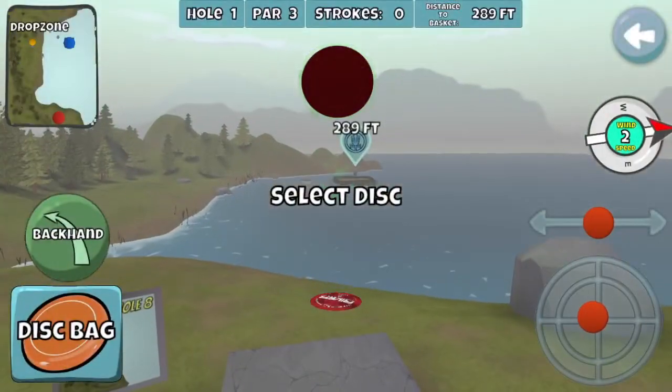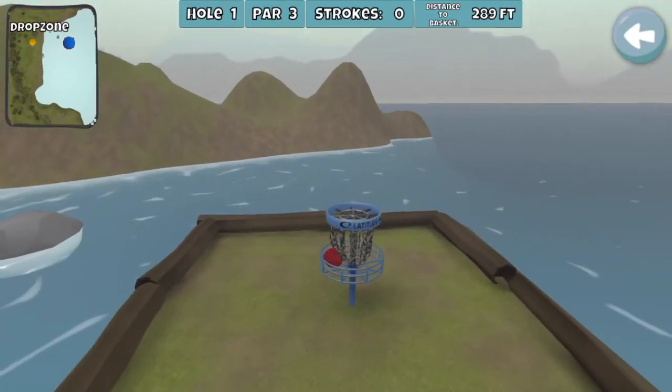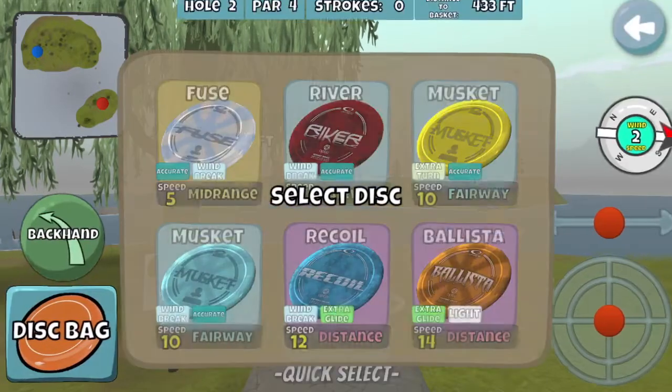So hole 1 is the box hole, and I'm using my river. And so usual, you got to grind this one to get the ace. And so this one I was pretty confident in. I was hitting this one out of every 4 or 5 shots, so that went pretty quickly.